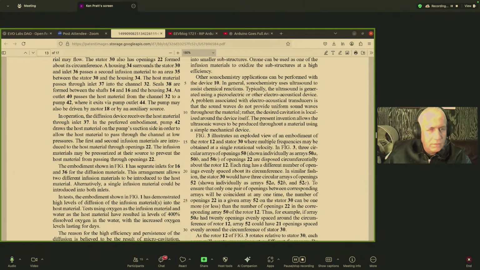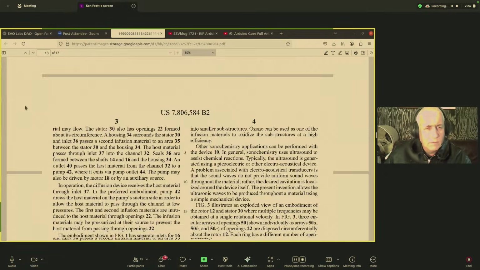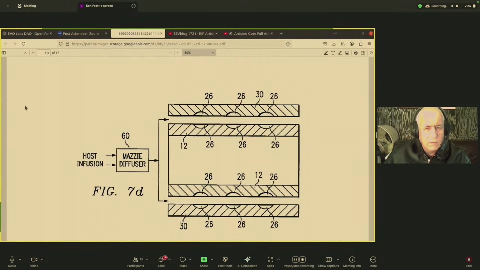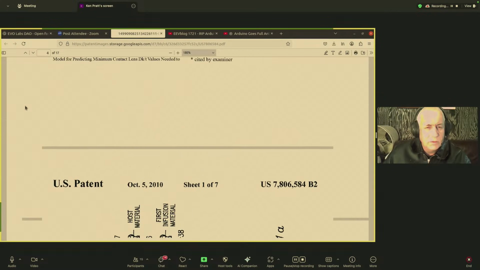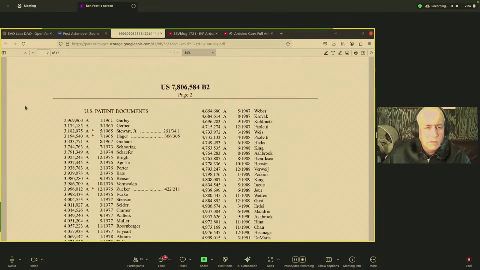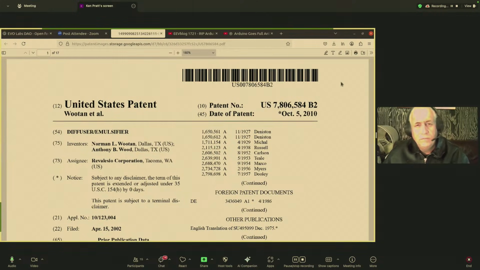Or if you can, it's US patent 7806584, and it's Wooten, is it? Yes, Norman Wooten, and that's from 2010. So that's got a 5-year window to run on it. Just under 5 years left on that patent. So if people get up to speed with the learning that's in that patent, then in 5 years' time, it may be able to provide open systems that are really capable.